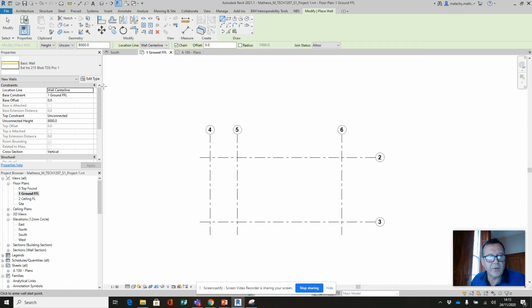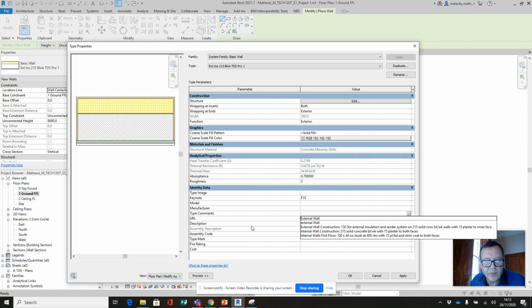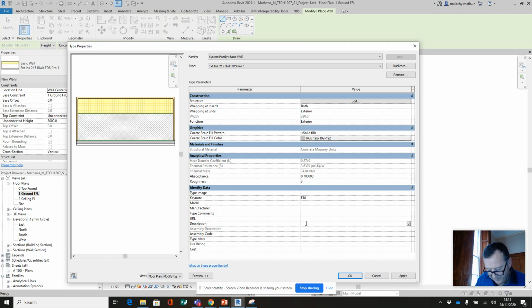Now, I've got that. Oh, I'm going to go back one more thing. So what I'm doing in here, not in this type comments, right? I'm going to take this note. I'm going to control exit, and I am actually going to put this note into the description parameter here. Now, there's a few changes to be made to that note, and I'll come back to that later. But what I want you to do is every time we create something new is to put a description of it into this particular parameter here, which is called description. So this is our external wall construction one. 30 Stowe insulation, which is a proprietary render and insulation system.